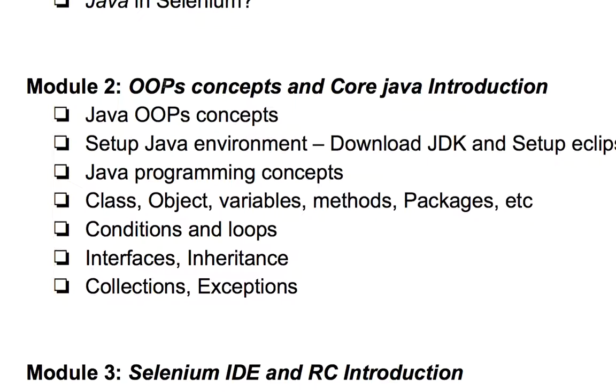You'll need the Windows command prompt to execute the code. If you have a Linux box, you can go to the terminal and execute the code. You'll get the basic OOPS concept of Java, how object oriented programming languages behave, how the flow goes, how classes are created, how objects are created, how you are going to create variables, how you are going to use inheritance to inherit the functions, the methods, the behavior of a class into another class. You are going to know that from this module.